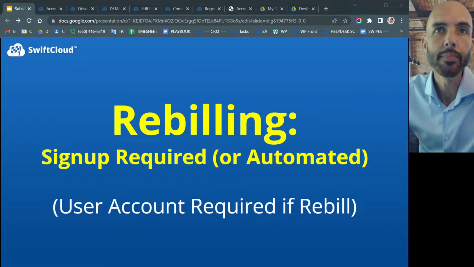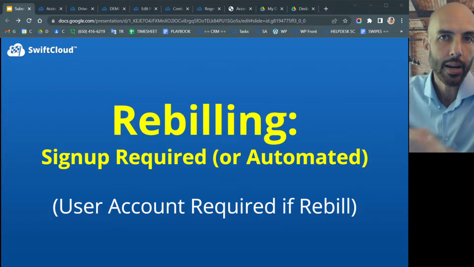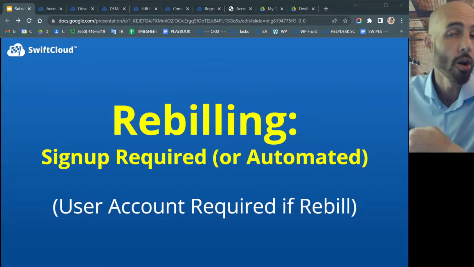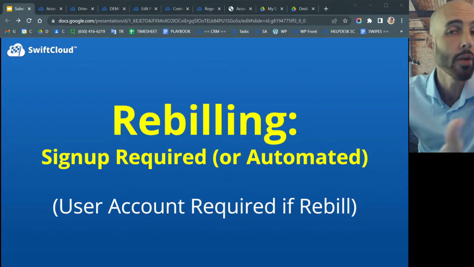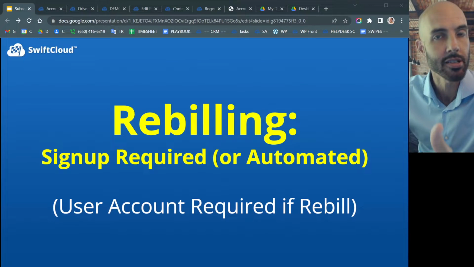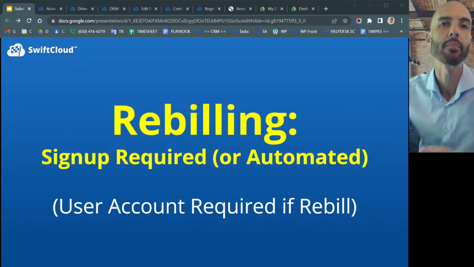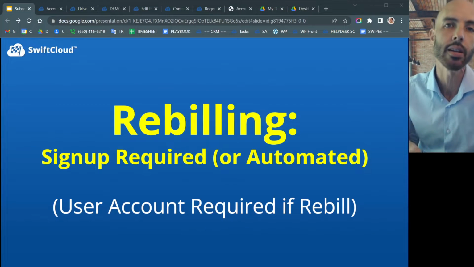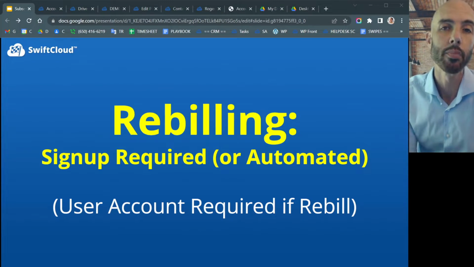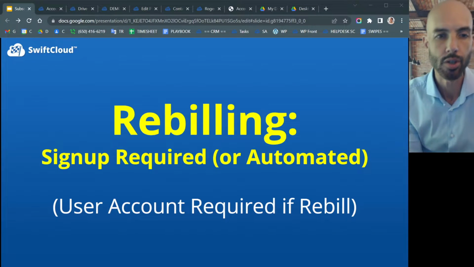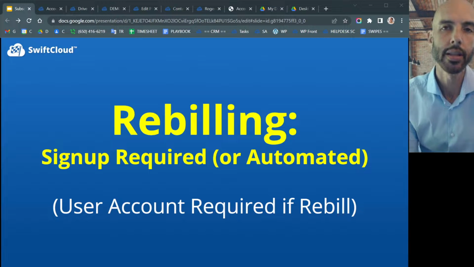So with rebilling, we need to actually create a user account. Now, whether or not that person ever logs in and ever even knows that they have an account, that's okay. They don't have to. But they have to exist as a user within the system if it's rebill. Now, if it's one-off, that's okay. We can just take the payment, store the information, generate the receipt, and kick them out the door, as it were, meaning like deliver the goods. At that point, it's kind of a one and done, right? So if you just are buying a one-off system, then that is an option.